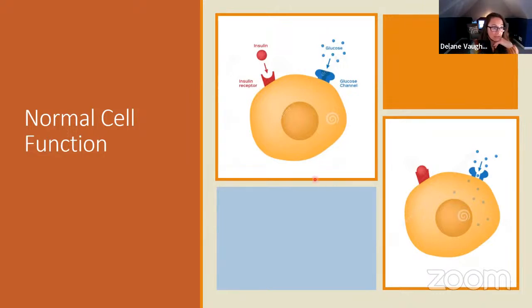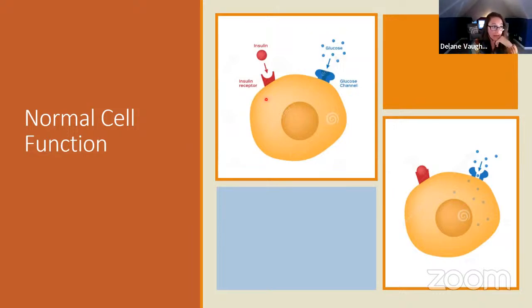So these cells that you're seeing are normal, what we call insulin sensitive cells. They are not insulin resistant. They are not diabetic cells. They are normally functioning cells in the human body. What is supposed to happen with insulin, again, the way I describe it, if you've heard me talk about it, is we have insulin. Insulin causes our cells to open up and bring in blood sugar, right?